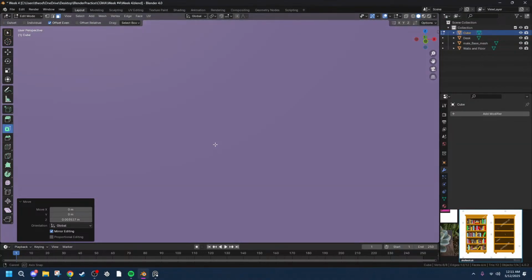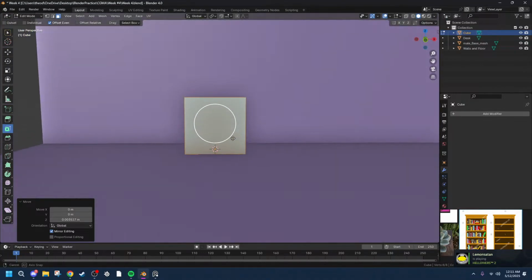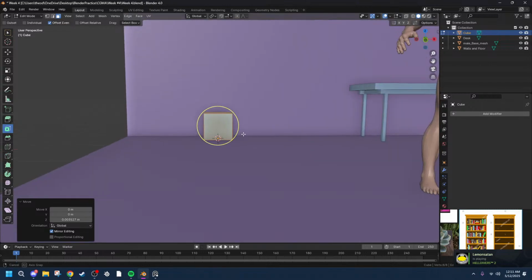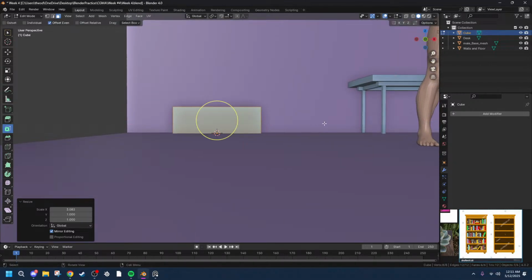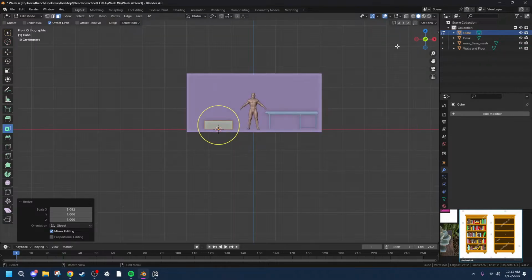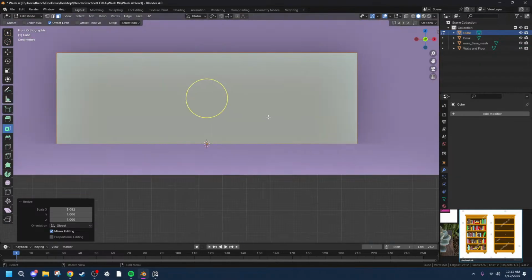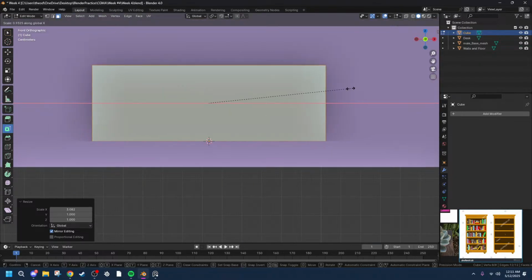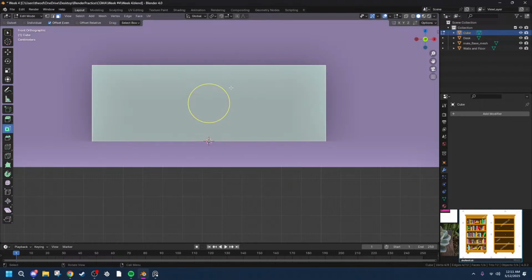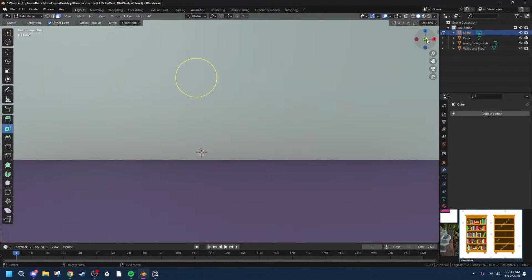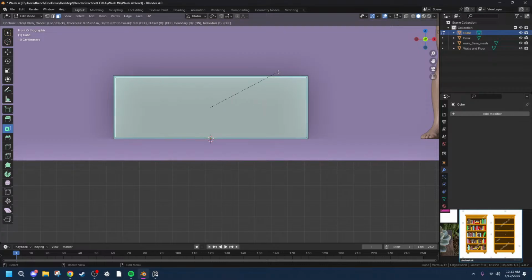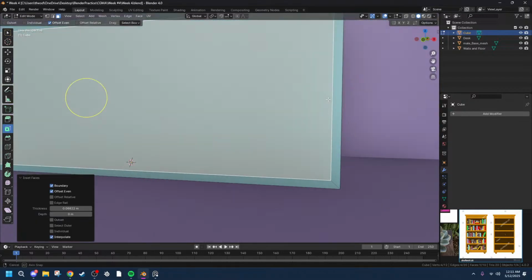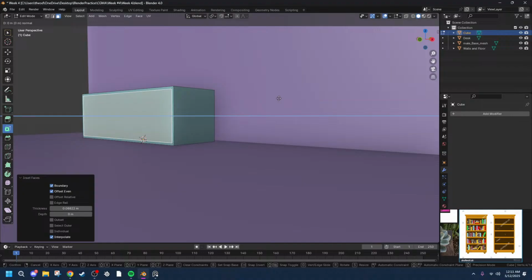There we go. S, scale it on the x-axis. Inset the face. And then we'll extrude it on the... Oh, that works, yeah.